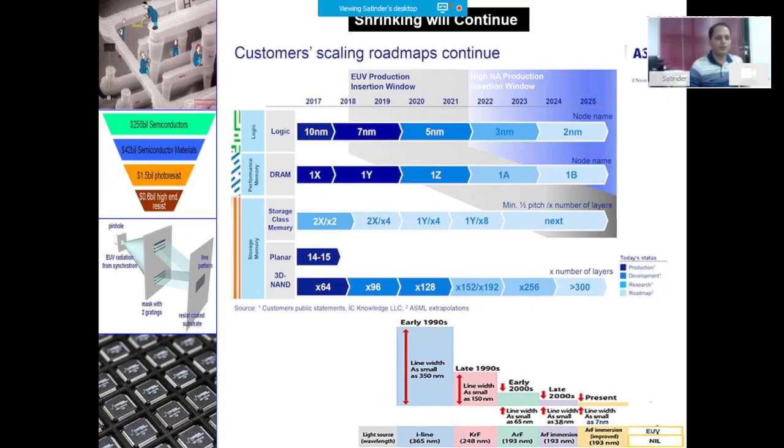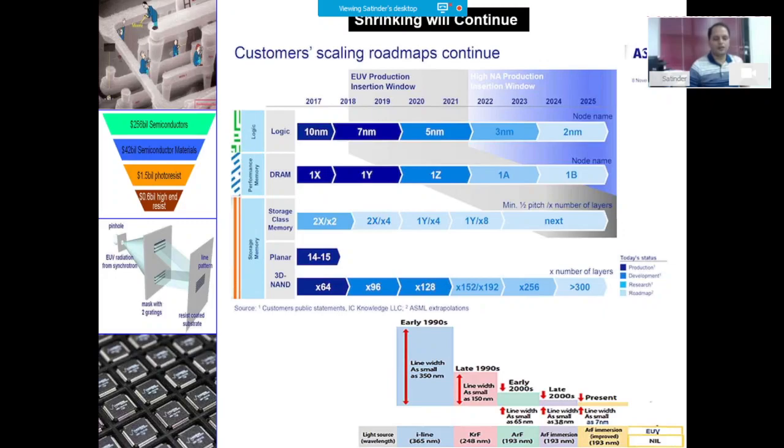This is the complete journey, where you can see that from the 1990s to the late 2000s we were able to achieve 65 and then 28 nanometer transistors. Now this era is around 7 nanometer, or we can call it the sub 10 nanometer technology node. So what is my message from this slide? The advancement of the transistor, the scaling of the feature size of the transistor, is governed by the reduction of the wavelength of light. We have reduced the wavelength of light from 365 to 193 nanometer. Now 193 nanometer is a very complex technology, so we want to get rid of that.